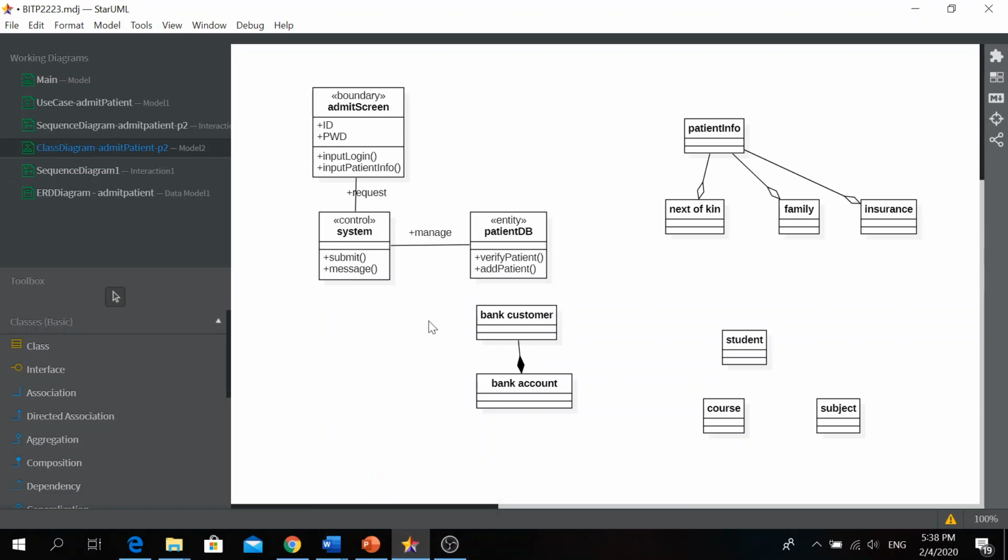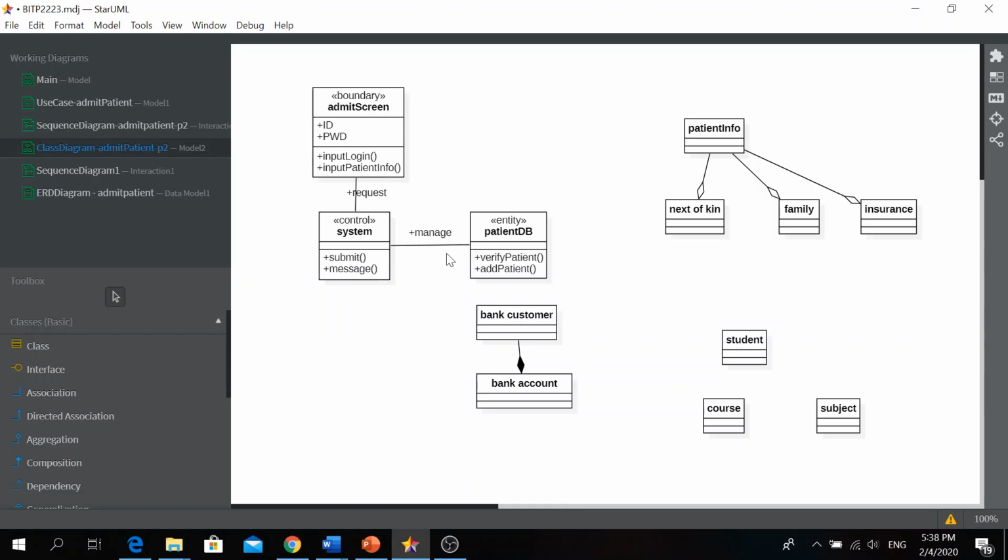Okay, I hope you understand which one is association, which one is aggregation, and which one is composition, and when you want to use each. Another question you have to ask is why you use aggregation, why you use composition, and why you use association.